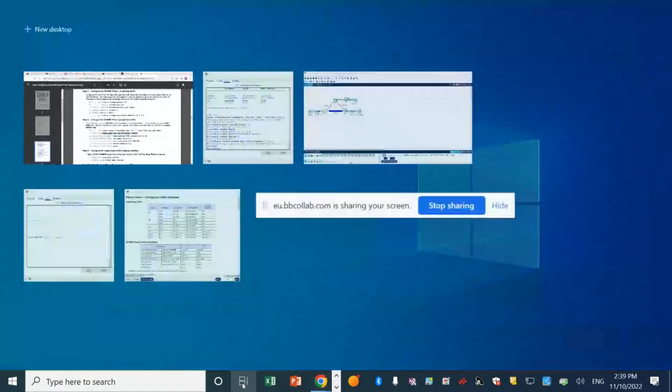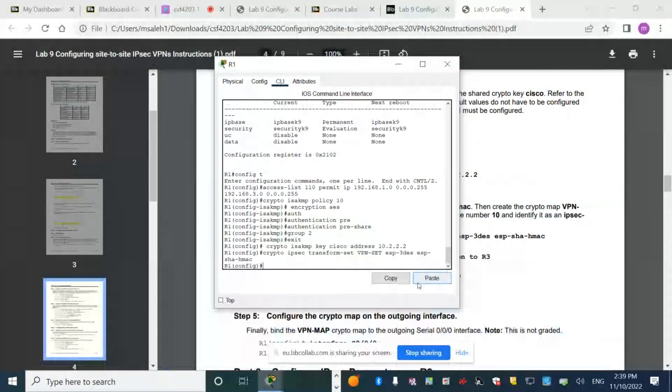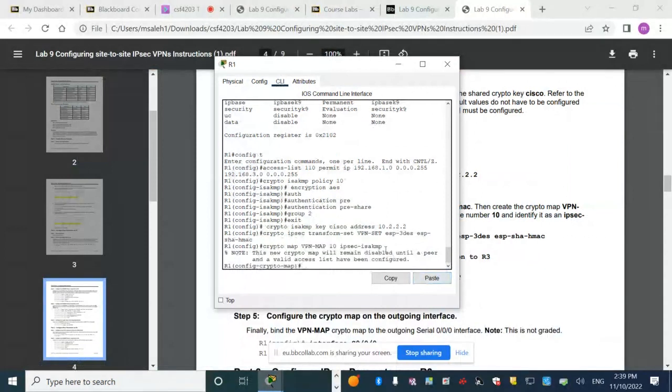Then we will give it a description just for easy reference when we come to work on it in the future or for documentation purposes. You see it's disabled. Why? Because it's still not set on the other side. If you look here, it is disabled. It will be enabled once you configure it on router 3.